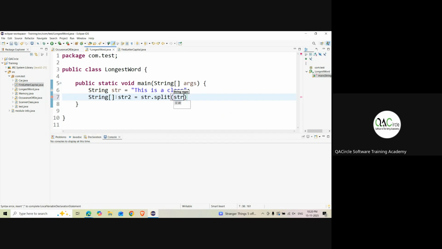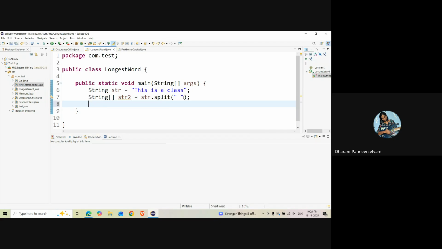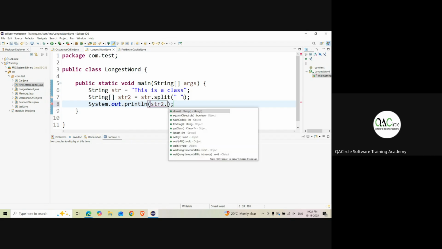By what do we have to split here? Space. Awesome. If you split by space, it will create an array. How many values will be created? 4. To check that, I'll put str2 dot length.